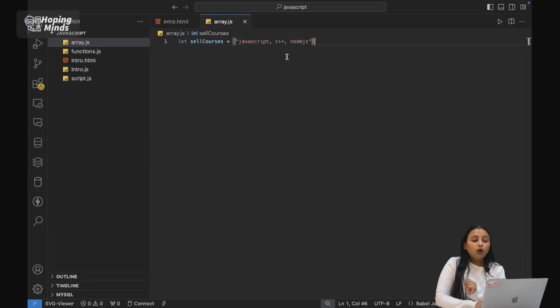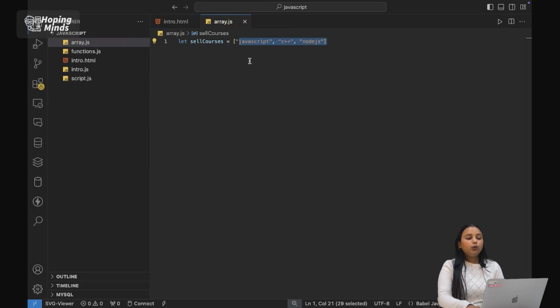So these are not 3 different values but a single value, because the quote is single only, because I'm wrapping all 3 different elements in one quote. To make them different, you have to close it here, and now wrap this particular thing in quotes and this also in quotes. So this is how your array contains 3 elements.